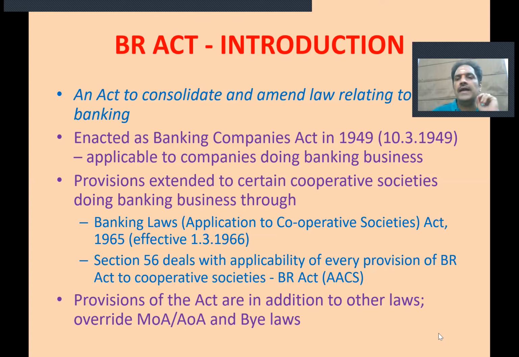Then the provisions of the Act are in addition to other laws. Where there is a banking company coming under the Companies Act, Companies Act provisions are applicable and Banking Regulation Act provisions are also applicable. But where there is a conflict between these two, the Banking Regulation Act will apply. Similarly, where there is a conflict between the Memorandum and Articles of Association and the Banking Regulation Act, the provisions of the Banking Regulation Act will apply. Similarly, in the case of cooperatives, you have bylaws. Where there is a conflict, bylaws are overridden by the provisions of the Banking Regulation Act.